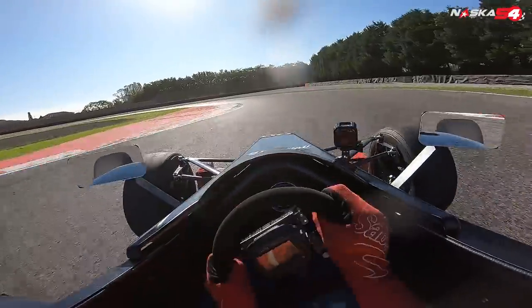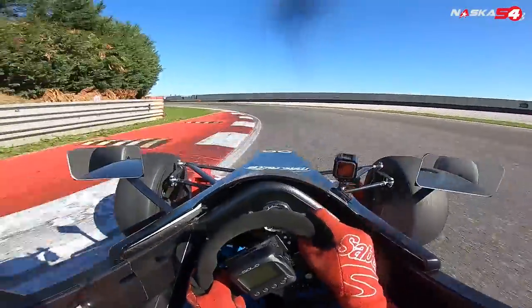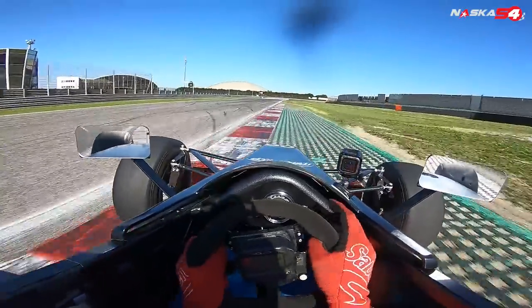The only thing that I don't like about it is that in the fast chicane, where you have to jump on the curbs, and in the following corner, the left one, where you have a lot of bumps, I keep losing the rear. So I cannot push as much as I want. So we're going to try to change something in the front, once again, to make the car more stable in those situations. And that's what we will be trying for this last session. And that's it. And I'll try to do a good lap like the last time.